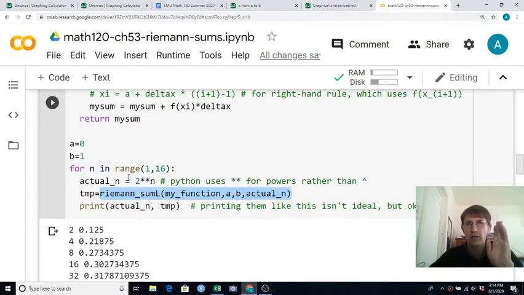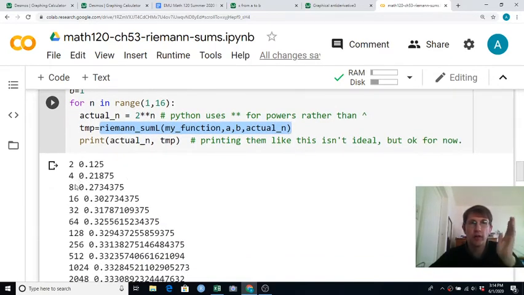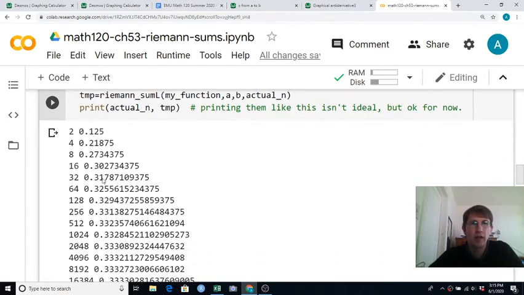Here I wanted to have n increase quite a lot, so instead of saying n equals 4 and 5 and 6 and 7, let's use n equals 4, 8, 16, 32. So I'm just using powers of 2 here. 2 isn't anything special. It increases reasonably quickly, but not as quickly as 10 to the n would, which we just don't need that kind of power. So this is telling me with 2 boxes, here was the total area of those 2 boxes. With 4 boxes, here was the total area of those 4 boxes. This is all integrating x squared from 0 to 1.